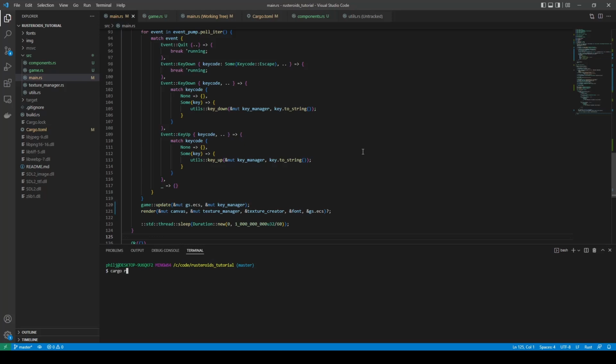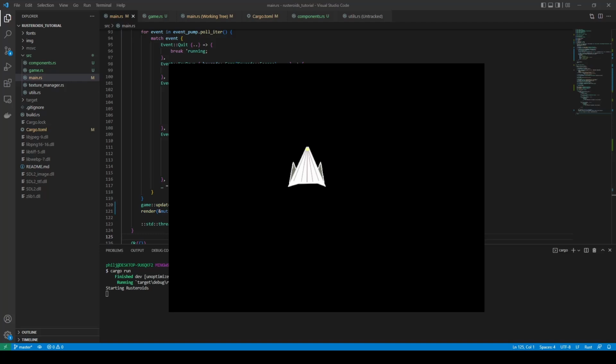As usual, let's check that we have the code from the previous tutorial working. It should be the spaceship, movable with W, A and D, and should have momentum when we stop pressing the W key. If your code doesn't have this, you can simply type git checkout tutorial 7 from the GitHub repository to get the code at this point.